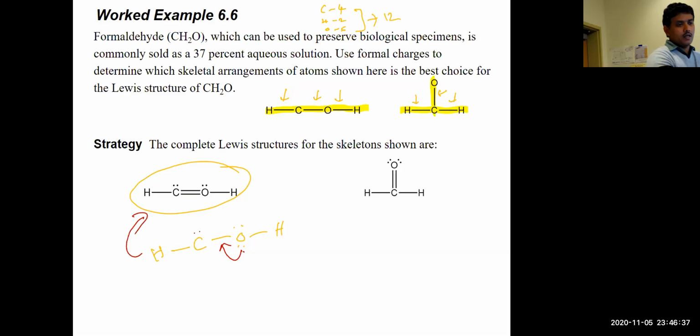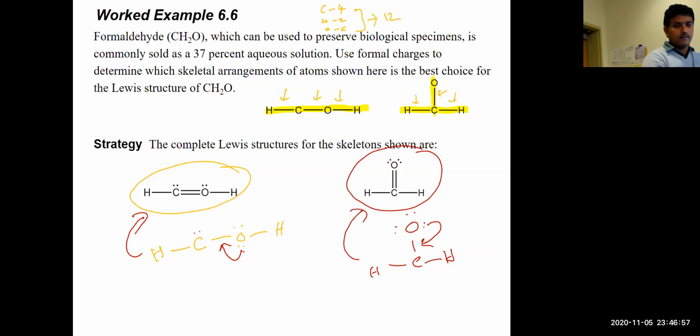And how do you come to this structure? You use 3 lone pairs to put on oxygen, but carbon in the center doesn't have 8 electrons, only 6. You convert one of the lone pairs to draw this structure from this structure. Okay, I'm going to erase this now because we got our answer.